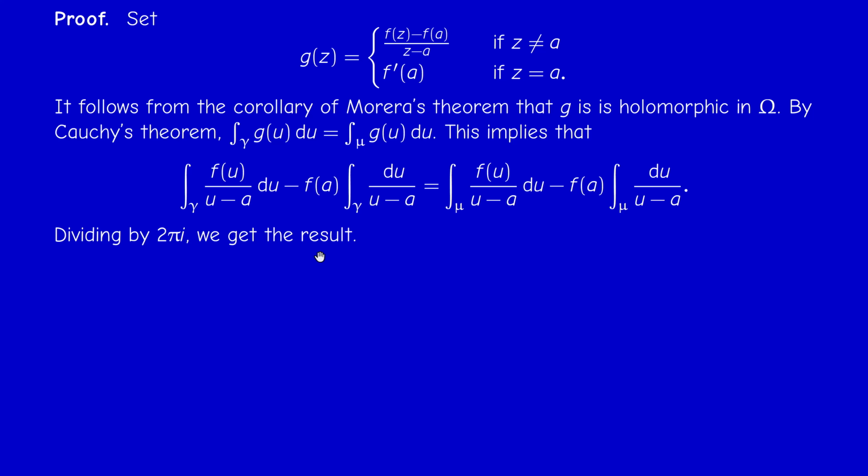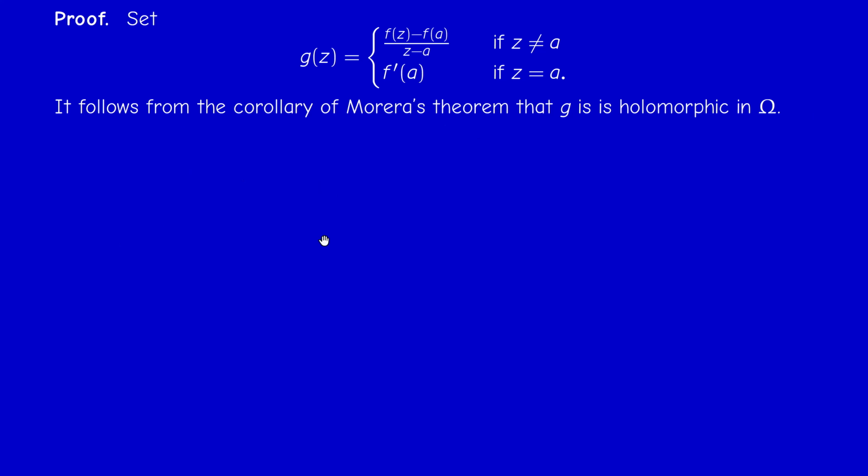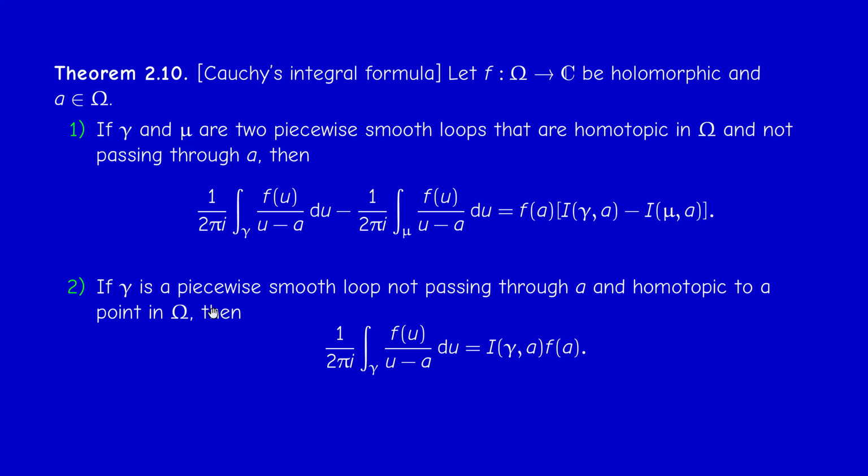And the proof of the second conclusion can be done along the same lines. But pay attention that we cannot deduce the second result from the first one, nor the first one from the second. But they have a similar proof actually. Because if you want to take this as 0, then we must have that mu is homotopic to a point, but mu is not necessarily homotopic to a point. It's gamma which is homotopic to a point.